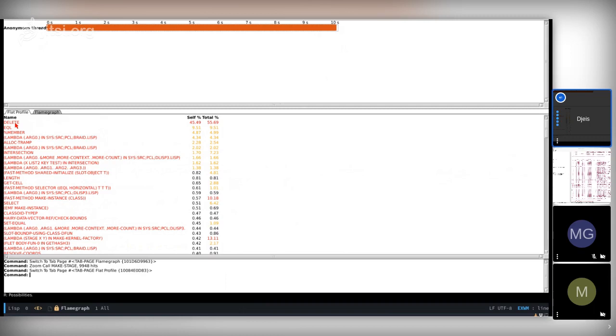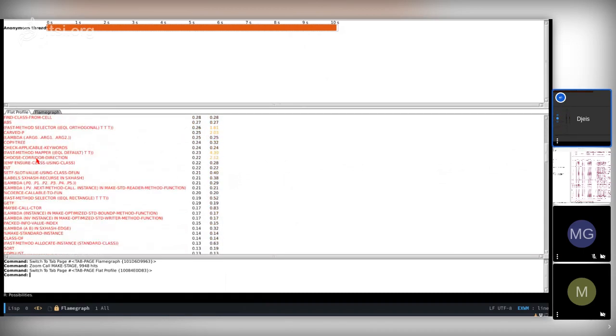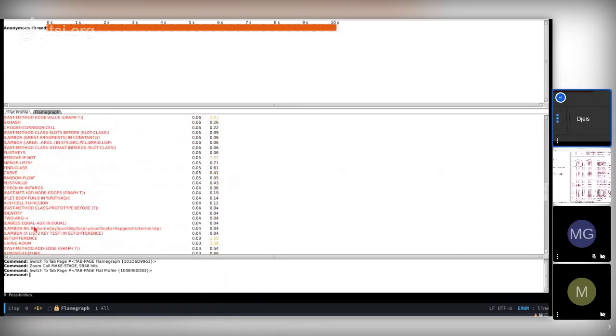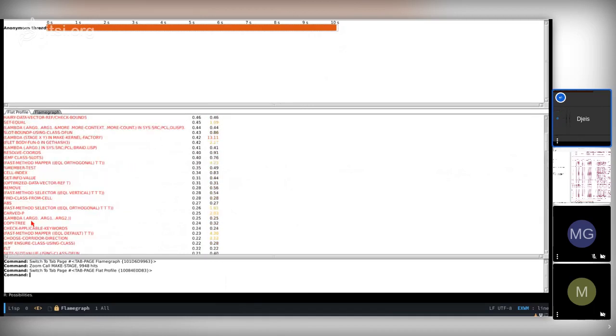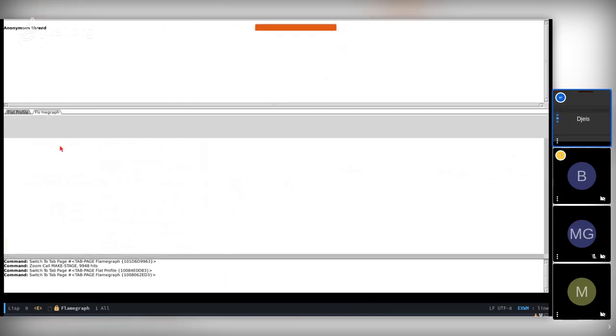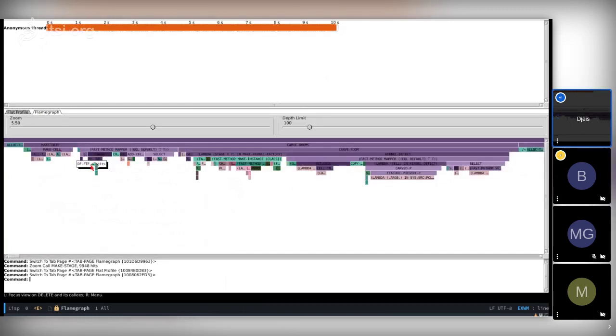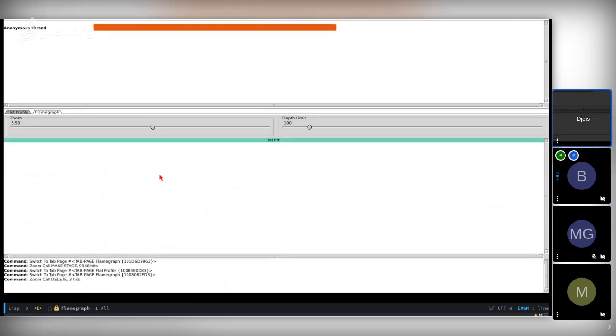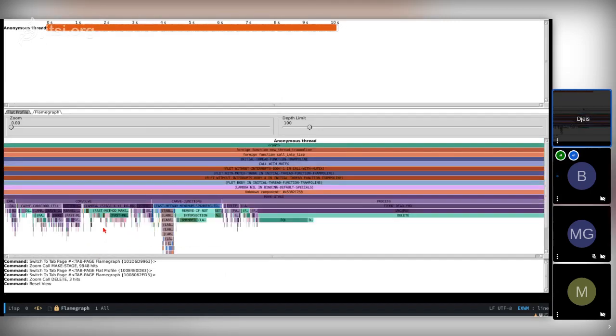The statistical profiler captures everything. Right, so you get standard functions, you get SBCL internal functions, you get stuff in your package, you get stuff in other people's packages. Everything. Apparently, we spend a lot of time deleting stuff from lists or sequences in general. Yes. A lot of time. That's something maybe we want to look into. Here's some deleting. 55% though. That is significant. That is very significant.